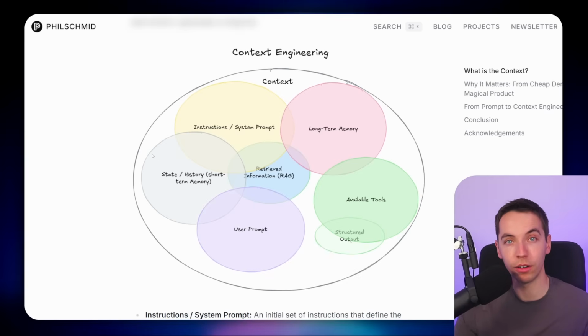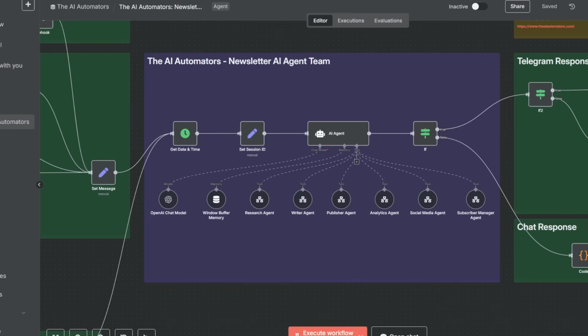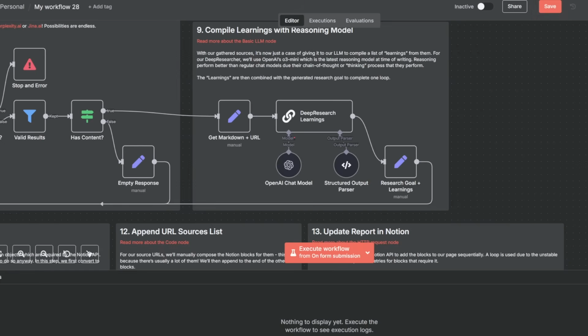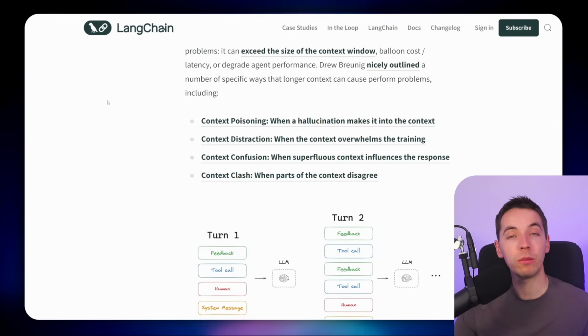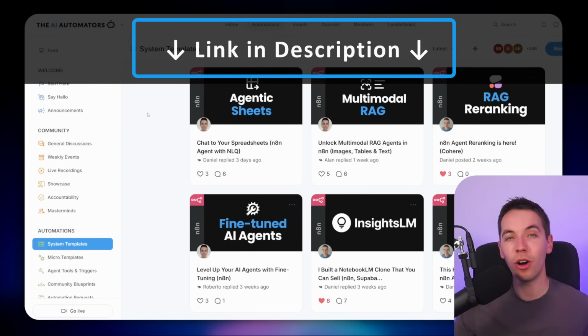bases, and much more. In this video, I'll be showing you 9 different context engineering strategies and techniques within n8n, which can make your agents far more effective and also help mitigate against a bunch of issues we'll talk about later. I'll be going through all of these in the video, but if you want to get a head start, we'll be sharing all of the blueprints with our community.